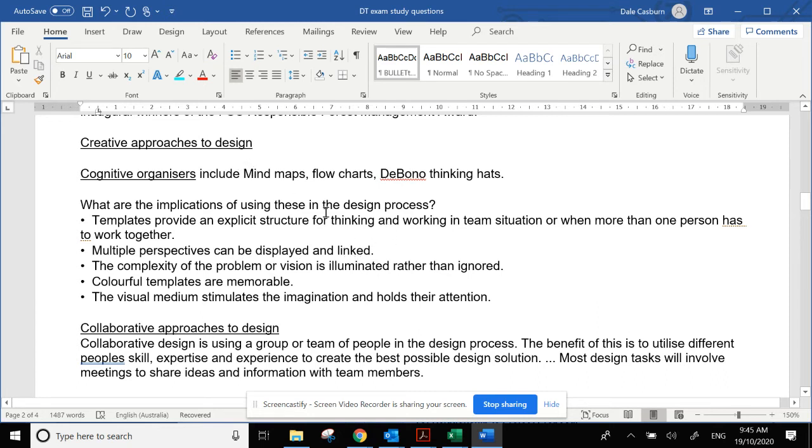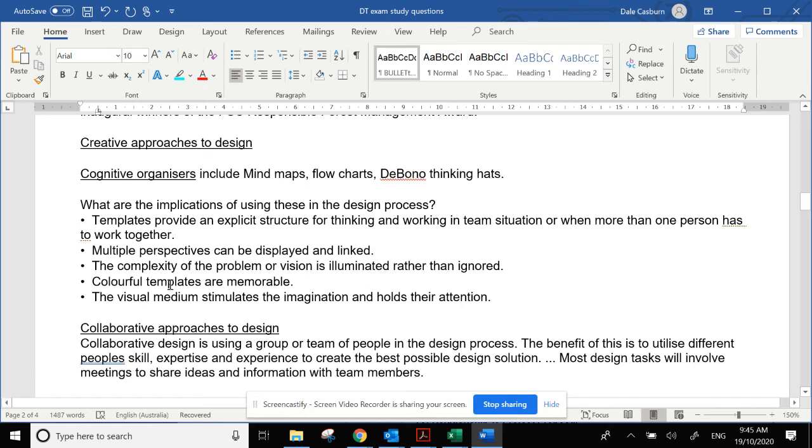In the example of a mind map, you're starting in the middle with your idea and you're branching off and coming up with all different things, and you're starting to put together a bit of a map, as the term is, to what you might need to do. It can change the complexity of a project. So you're kind of breaking down the complexity, and it's in a visual manner as well. So that can be a good part about it.